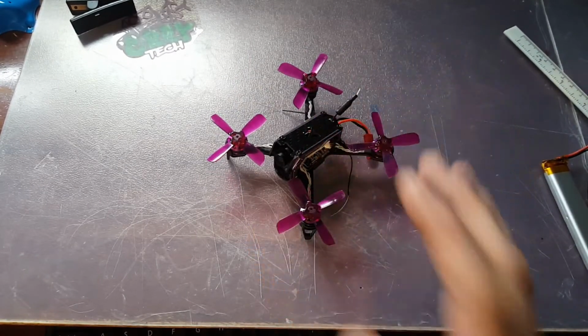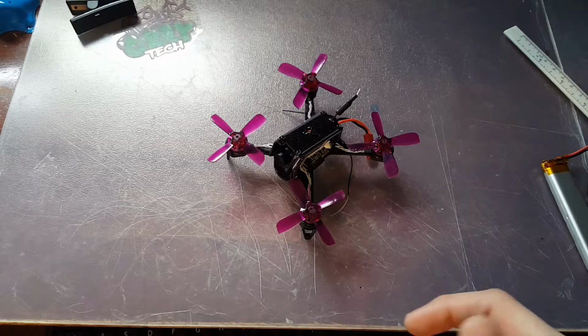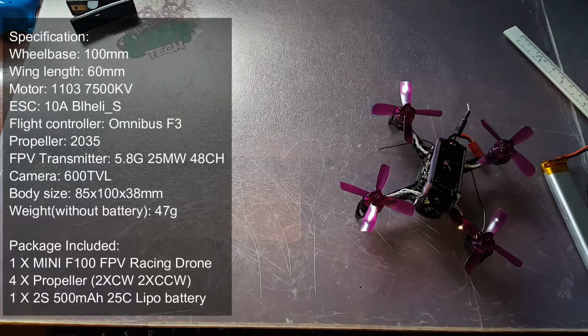I have been flying this. You can check out some flight footage I had uploaded previously on this bird, so I won't be including any DVR into this, but I will definitely throw a card up in the top. I'm also going to list the full specs right here so you guys can see them, so you know everything about this, all the details, in case I missed anything.